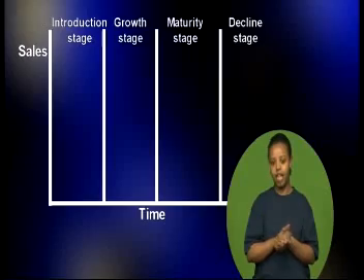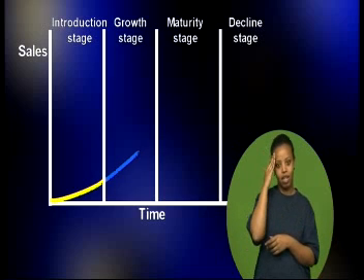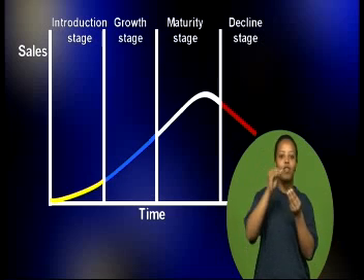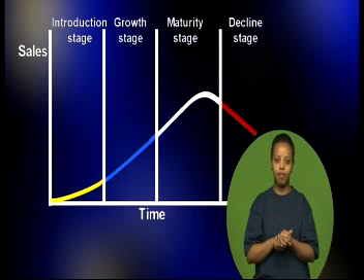At the growth stage of the product life cycle, sales volume increases rapidly and the cost decreases. Because fixed cost is not considered, profitability and competition leads to price decrease. Let's see the graphical representation. As a result of people's awareness, the sales volume of the product increases at an increasing rate.